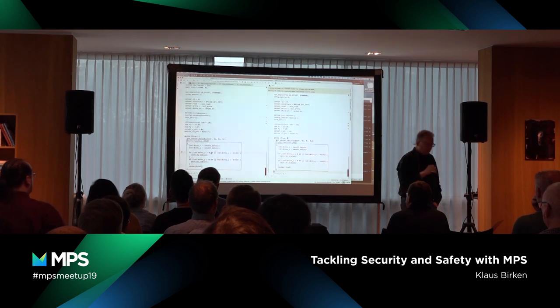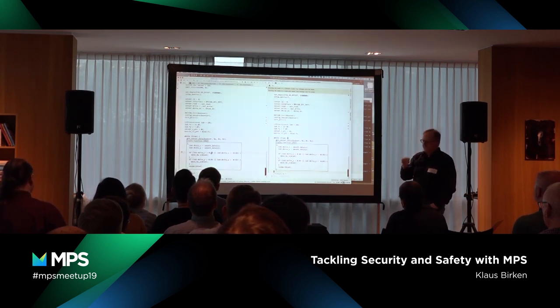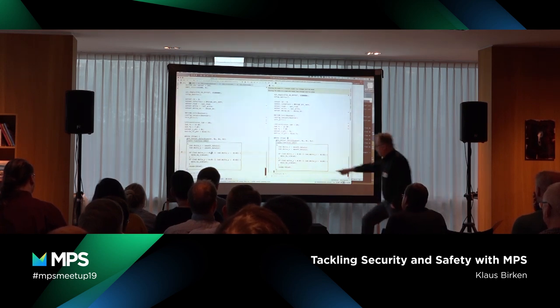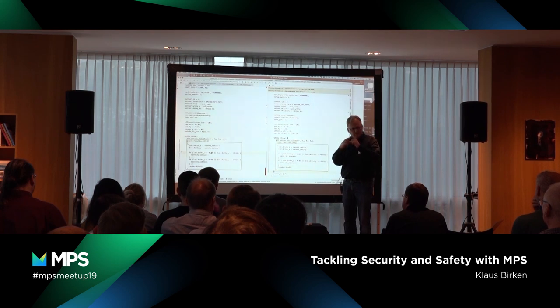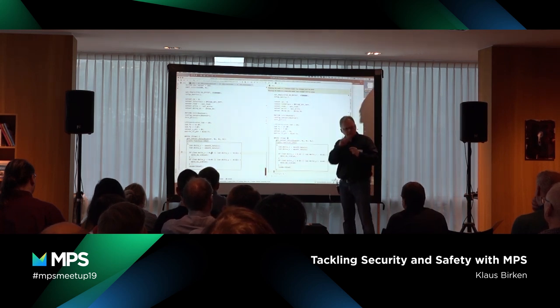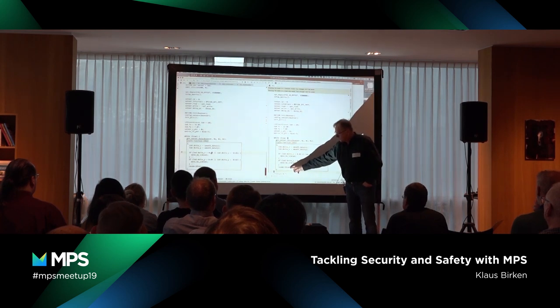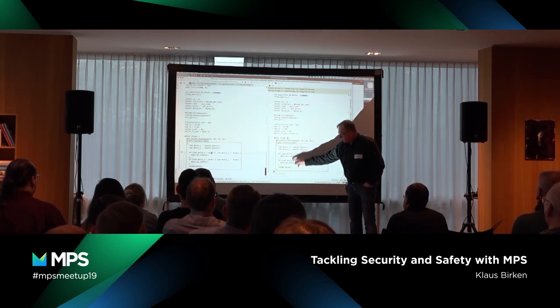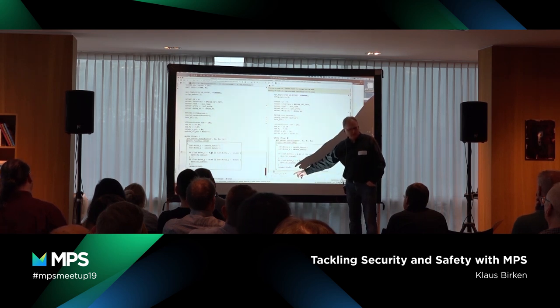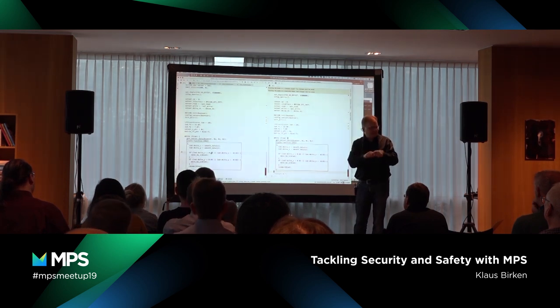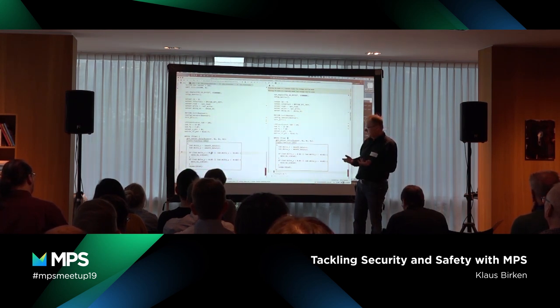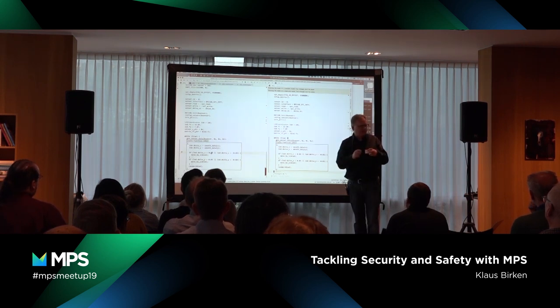What we didn't do yet is to mark the variable access which actually should be safe. So this is a read access here. It gets a C struct with the coordinates of the LED which should be switched on. So what we want to have is that this whole computation is safe. So it should be done in a redundant way. And then we want to compare the two redundant computations and then abort if something's wrong. And the kind of faults we can detect here is if some memory addresses are corrupted.